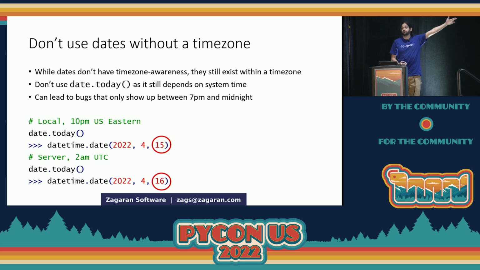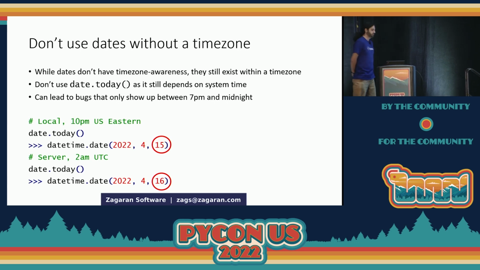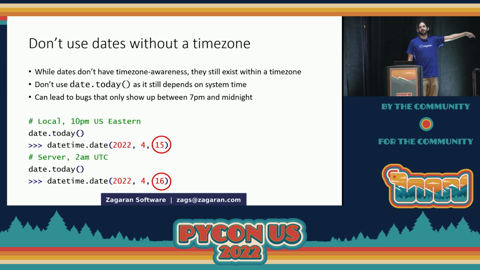So for example, if you call date.today, you have time zone bugs. The reason that date.today is nasty is that it takes the current system time and pulls out the date. And so you can run the same code at the same instant, locally and on a server, and get results a day apart. And this is the worst kind of bug. Not only does this bug not show up in local development, only showing up when you push it to the server, but this bug only shows up outside of business hours. This is a bug that shows up late at night for US developers or early in the morning for European developers. And so you won't catch it in QA, but your users or your overnight jobs, they absolutely will catch it.